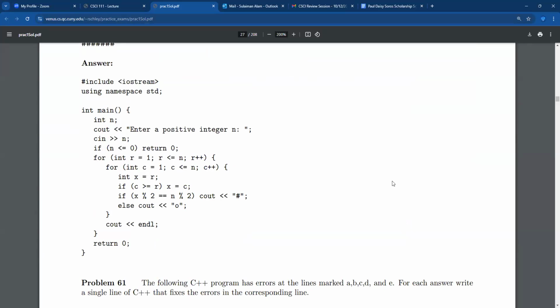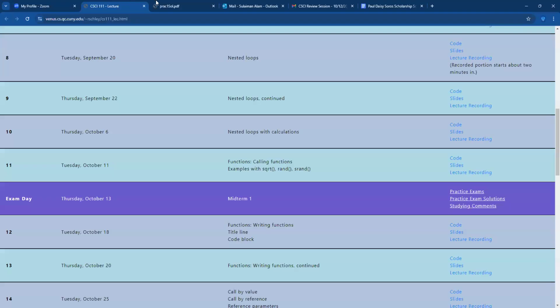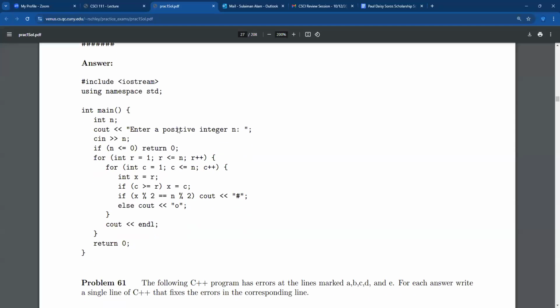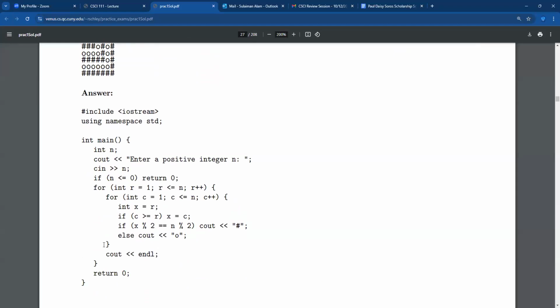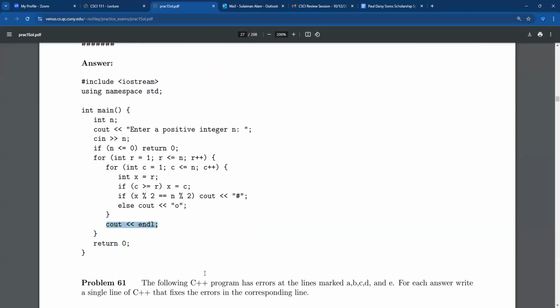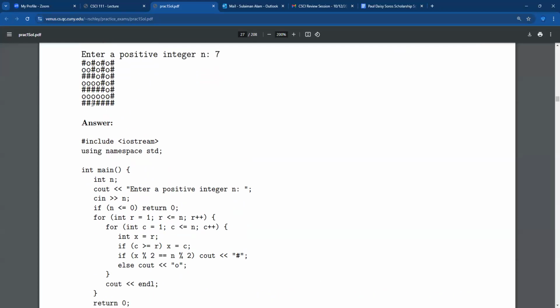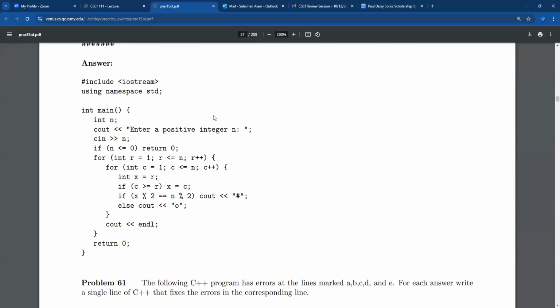I don't think so. Yeah, apparently these are all past exams. To be fair, these are all Rebecca's. So if you want to get partial credit, include these portions that we included when we did it. But I doubt she's going to put something this difficult on the exam. If you could just explain, okay, I get the beginning, I get the end. If you could just explain the part where it says if C is greater than or equal to R, X equals C, and the next line, I'd be very grateful. Thank you. Sure, I will attempt.